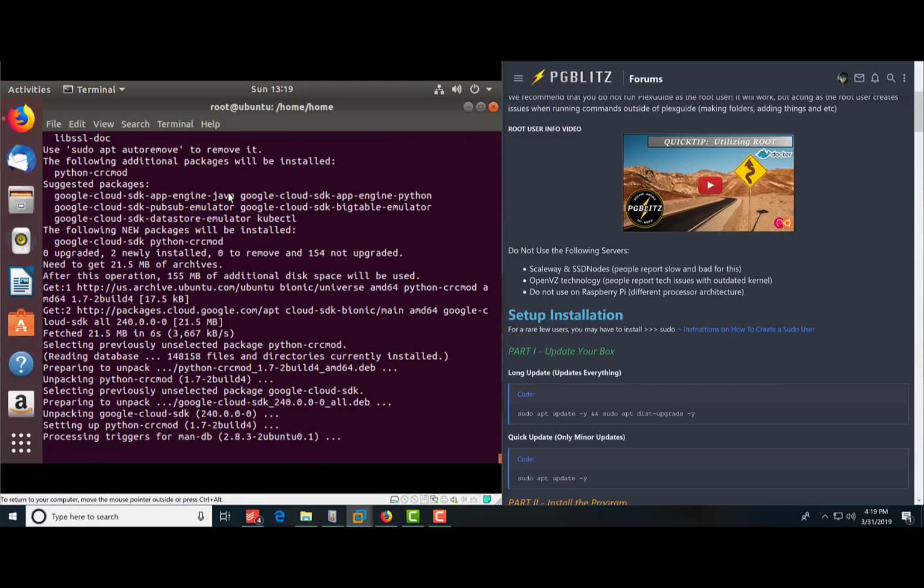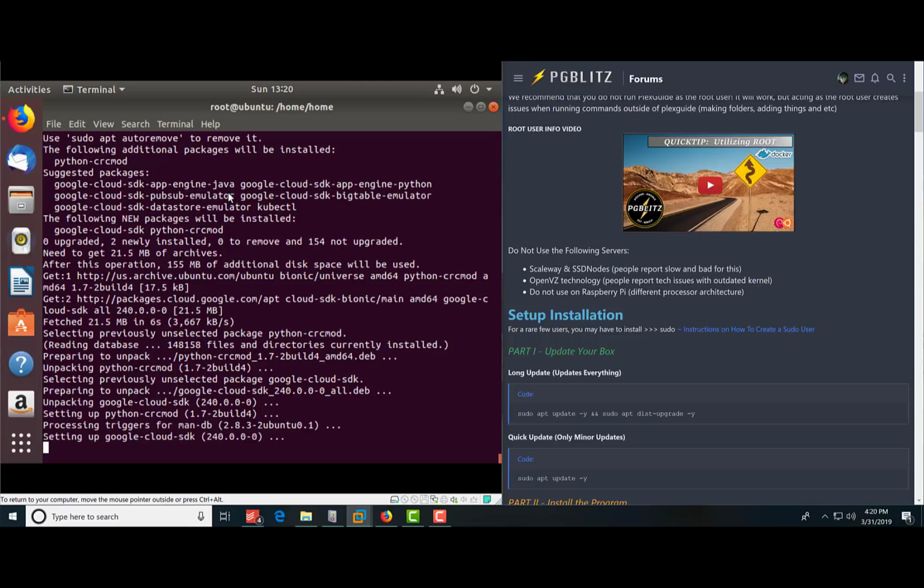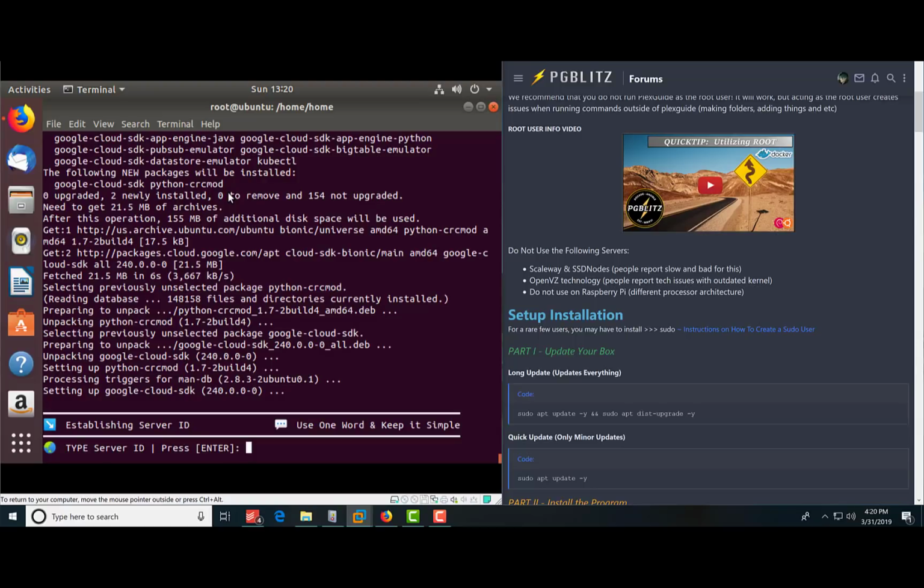Okay, so right now the Google SDK is installing, and I'm sorry if I'm boring you to death with all this stuff, but I would prefer for you to understand what's going on. The Google SDK is basically the kit that allows you to interface with Google, a series of commands, if you want to think about it that way. When we execute these commands, it serves a two-pronged purpose. One, it helps us mount drives. If you want to mount your Google Drive, running these commands allows us to interact with Google to get their permission to install the stuff.